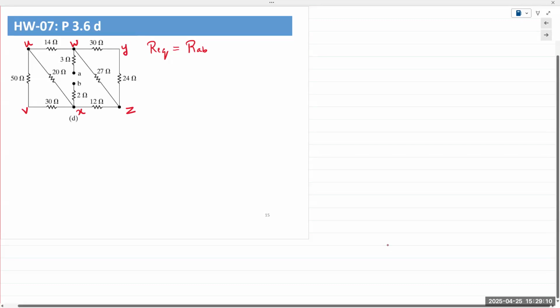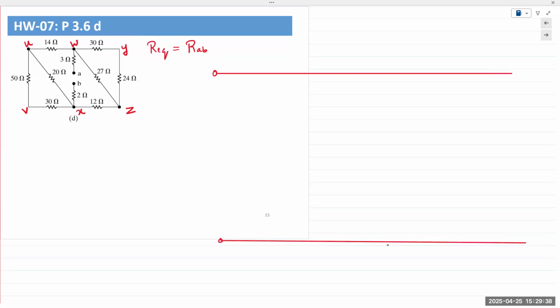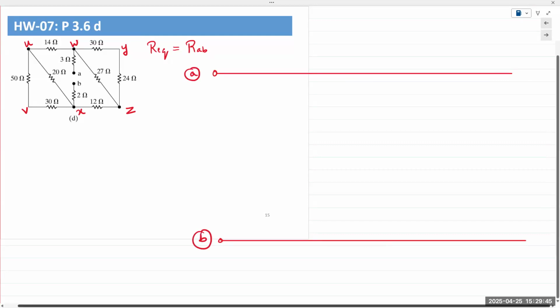All right. So you can use the technique that I showed in class, or if you're comfortable solving it with something that you have learned in the past, you can do so. I'm just going to show what I did or what I would do. So I would draw two horizontal lines spaced far apart. This is A, this is B. That's where we're measuring from, right?